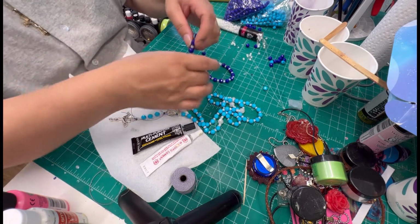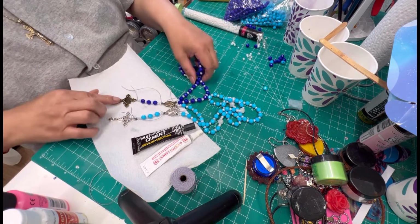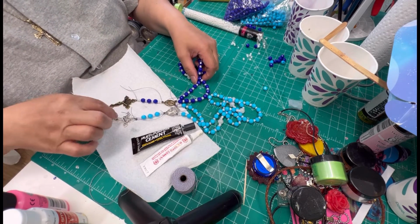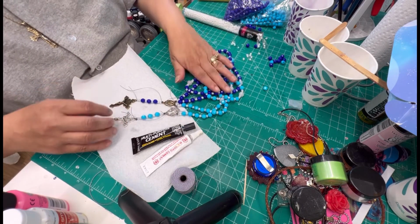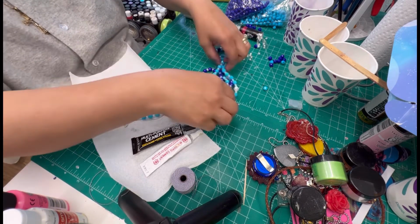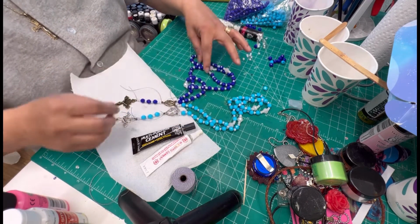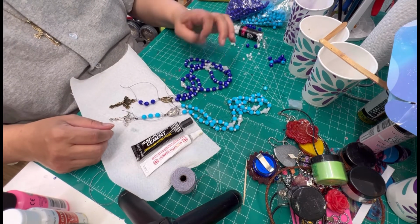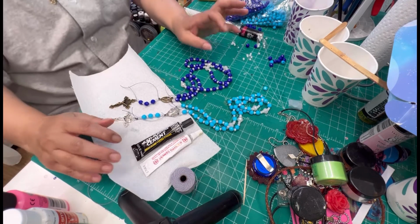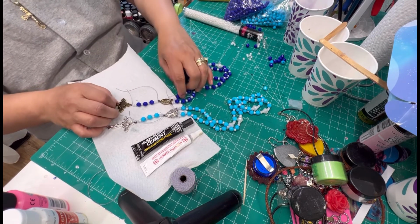Sometimes, you know, whenever you bring the rosary, you like it to be light, because this one is a little heavy, of course, and then this one is light, so it's easy for you to carry, to give away, whatever you want, for a gift, Christmas gift, any gift, birthday, church. You can have these all the time.